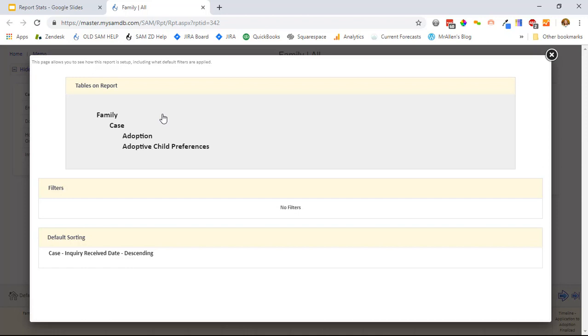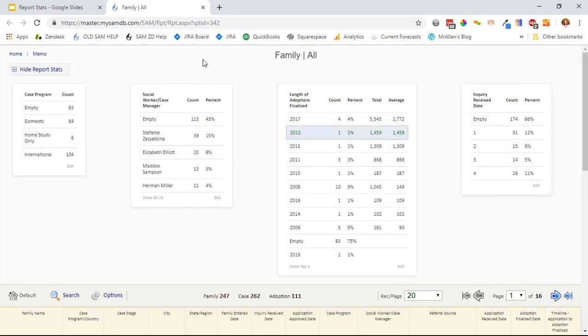There are no filters, so I should be looking at all families. It's not specific to a program or families that inquired in a certain time period or something like that. It is all family records in this database. And it is sorted by inquiry received date descending, so the most recent inquiries are right here at the top, which is what we should be seeing. That's always really important.